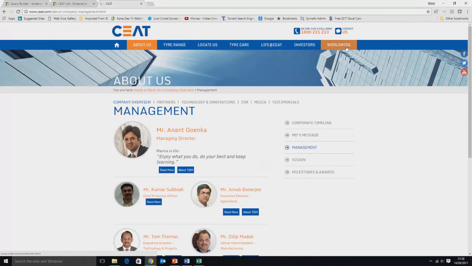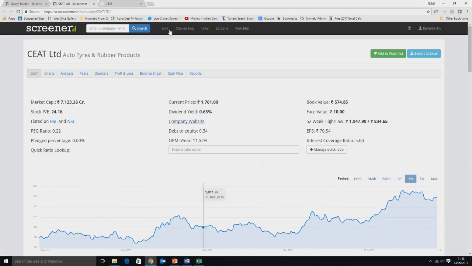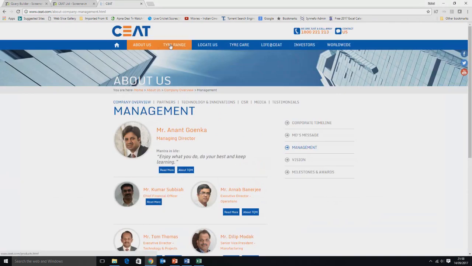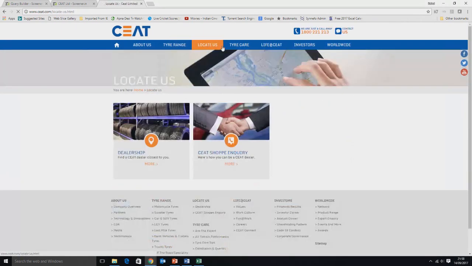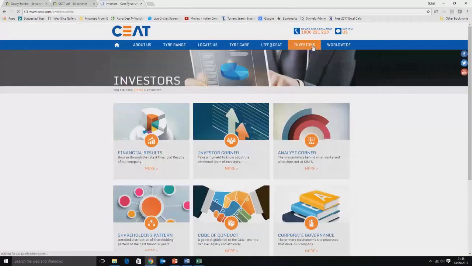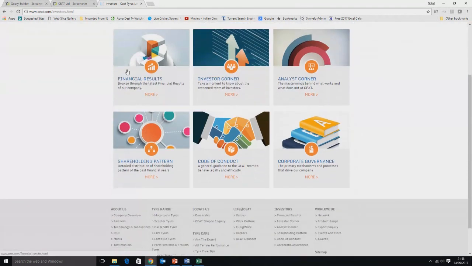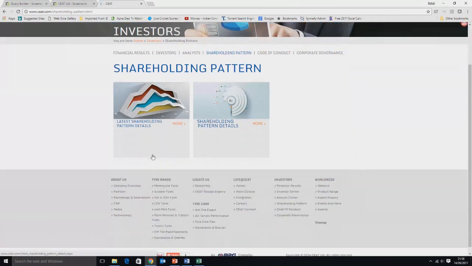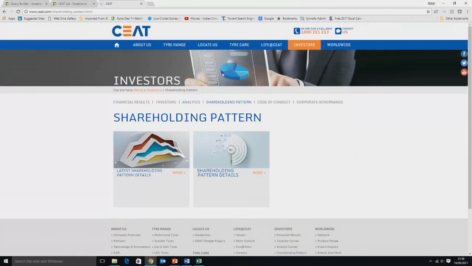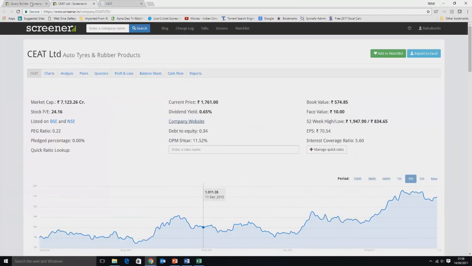And I know I have researched it, but once you have time, once you find any particular good company, then go to the company website, look at the management, look at their products, look at what they do, and go to their investors column. That is very important. And then you can also see some of their results. Shareholding pattern is an important thing to analyze, but you can also get this from Moneycontrol or anything, right? So that means you need to feel comfortable while investing in any particular company. So this is a good choice.